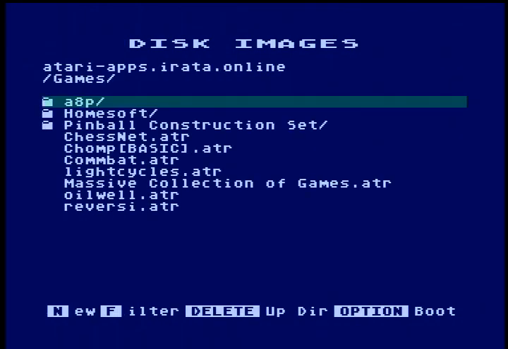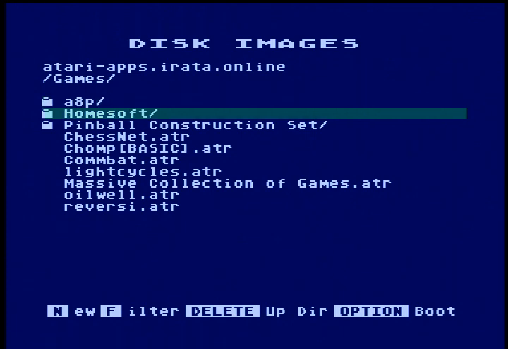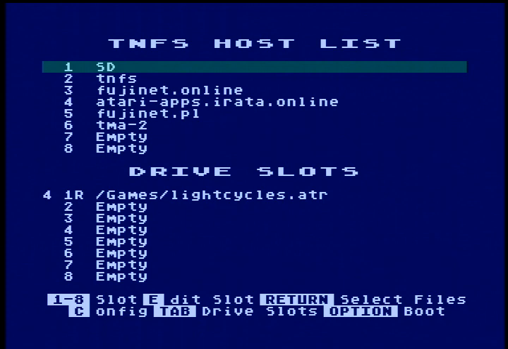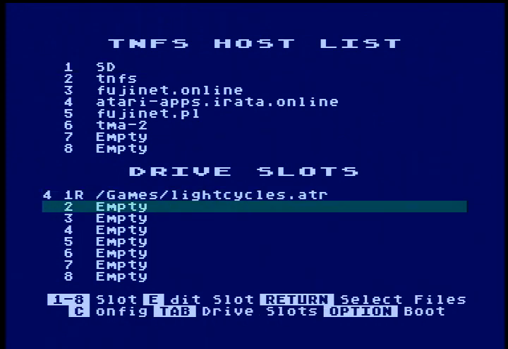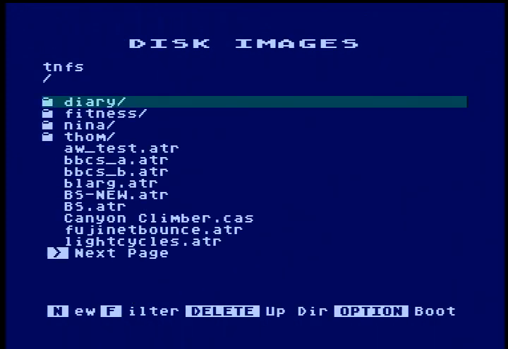And we are actually going to just make a new disk right here. So I'll go ahead and put it here. New.